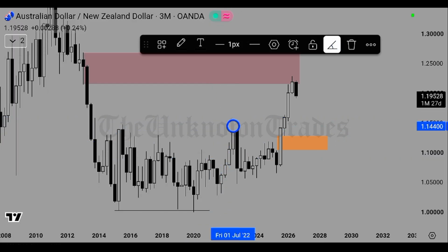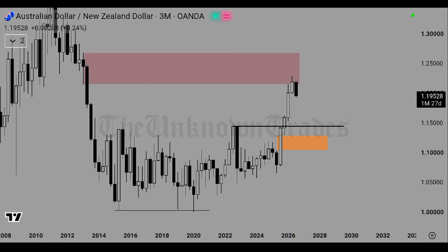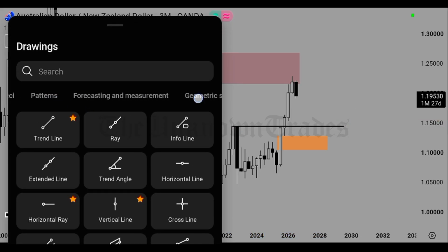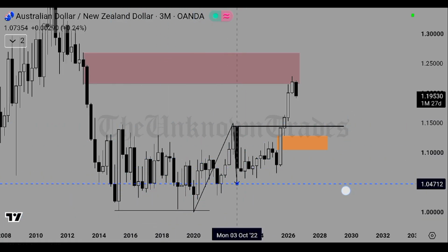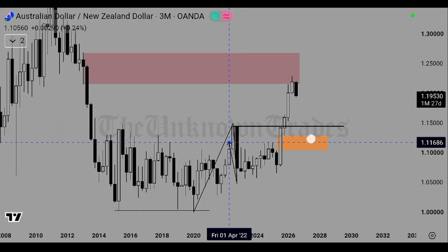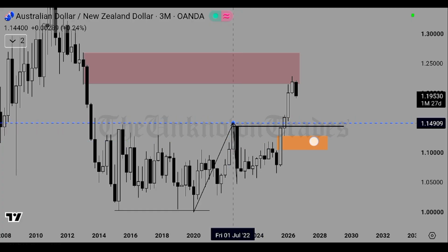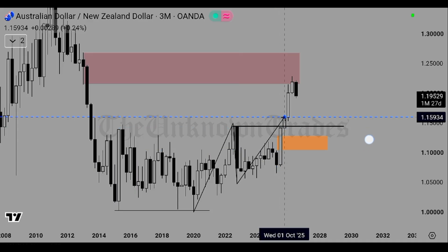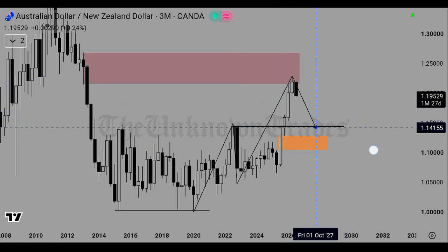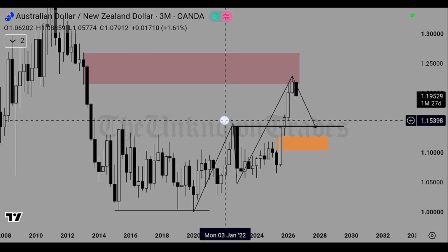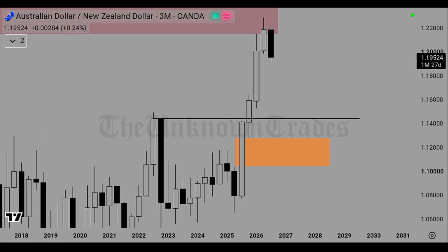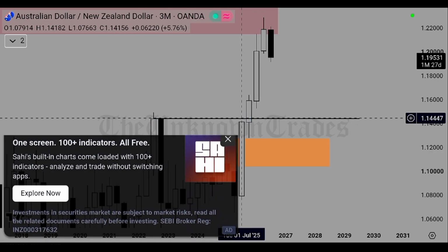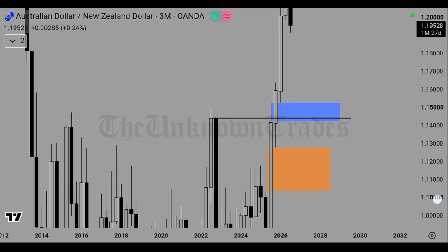So this is the mitigation block. How is this a mitigation block? Price sweeps this sell side liquidity going up, down, and then breaks this high. This high, which is our mitigation candle high, this candle at this area breaks, and now it becomes a mitigation block which is in the discount range. So we can take this mitigation block and this inefficiency, and that's it.